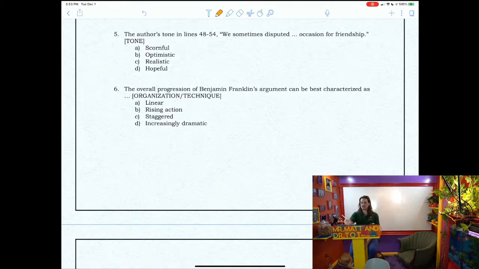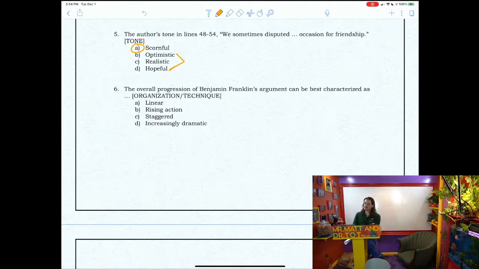Notice how optimistic and hopeful, and really almost realistic, but definitely optimistic and hopeful, are synonyms of each other. They both can't be right in this sense. And notice that all three, B, C, and D, are positive connotations, and A is the only negative one. That's not always going to occur, but here it is a pretty good tell or signal that A is the correct answer. So he's scornful of people who take their argument too far and give up on the friendship that brings them into that occurrence in the first place. So he's saying, don't give up on your friendships, don't let argument go so far as to ruin them.